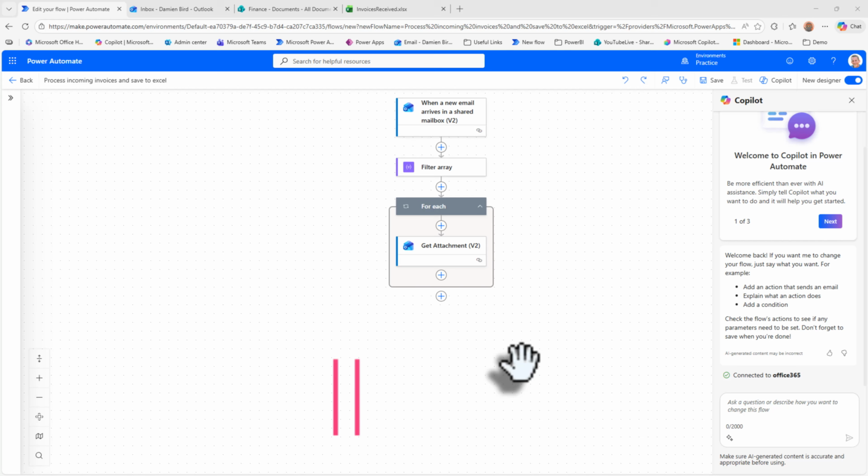Even if a human is doing it, they have to scan and transcribe dozens of different layouts, which is exhausting. Traditional OCR or machine learning is often too fragile for this. We need something that understands the context of the document, not just the coordinates of those pieces of text. And that's where we can use a prompt in Power Automate, and it can automatically identify and extract those specific data points across that invoice file.